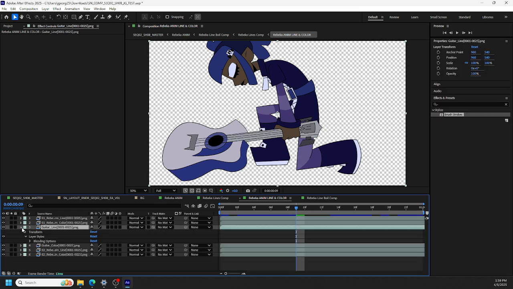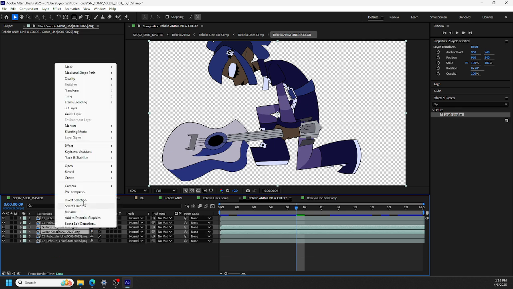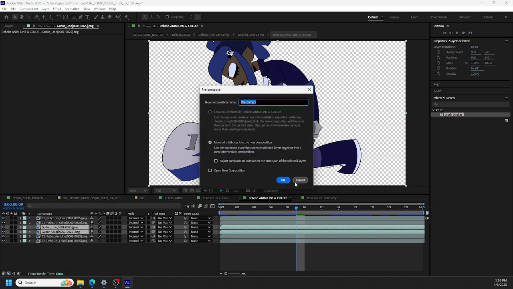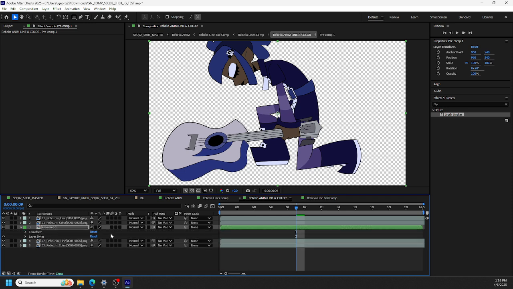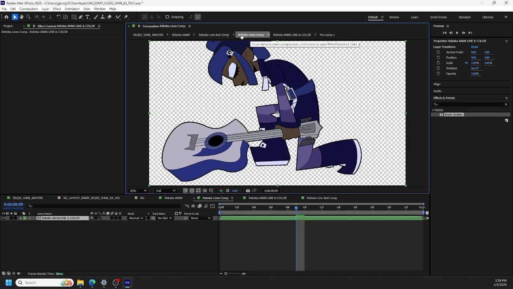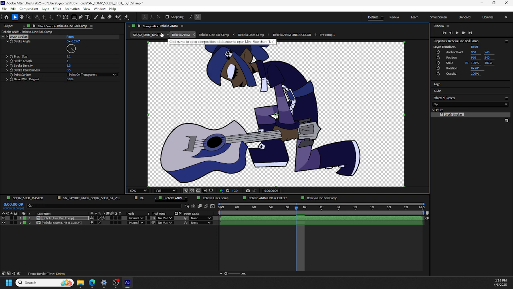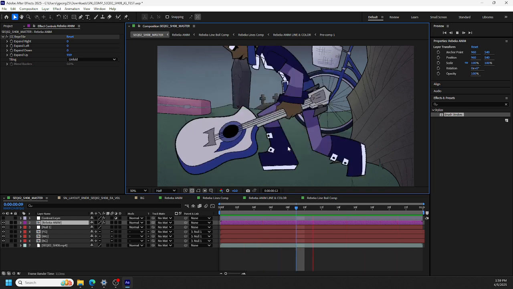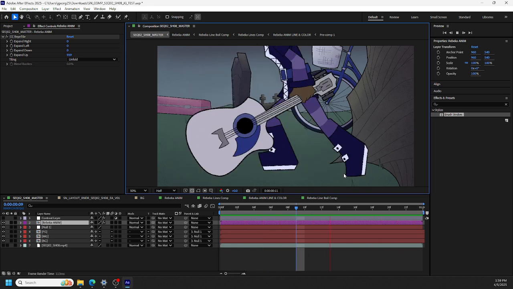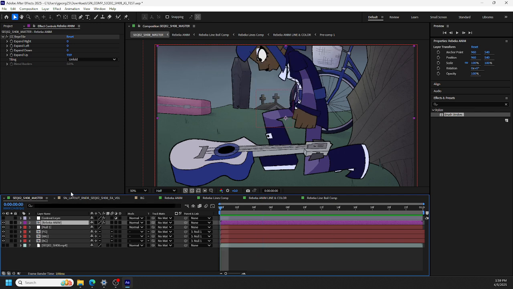I think the way that I fixed this last time was I comped the guitar color and the line, so it didn't go over the strings as well. Because it really just needs a little tiny bump. Yeah, that's better. Okay. So that's how you get the nice little boiling line effect.